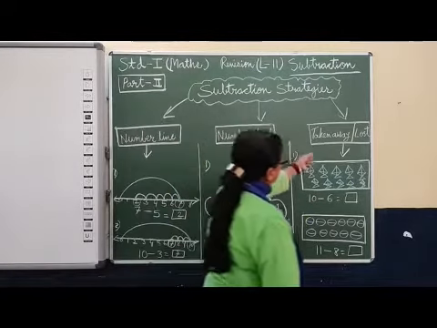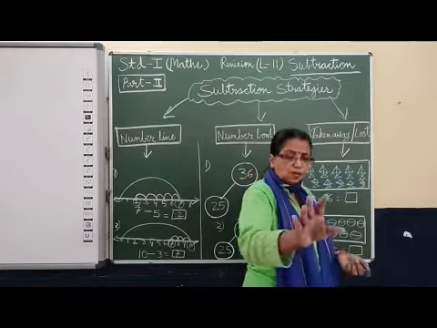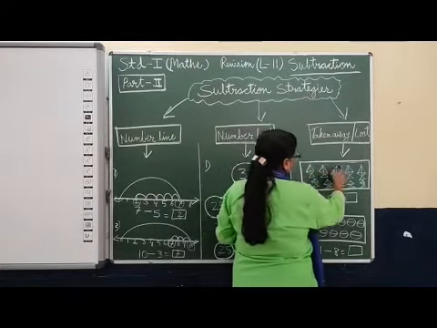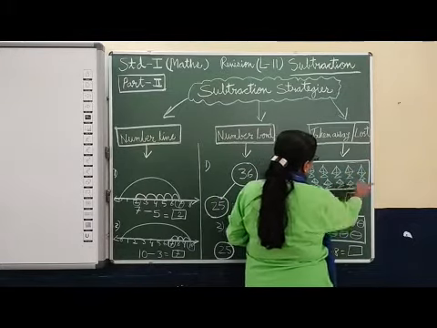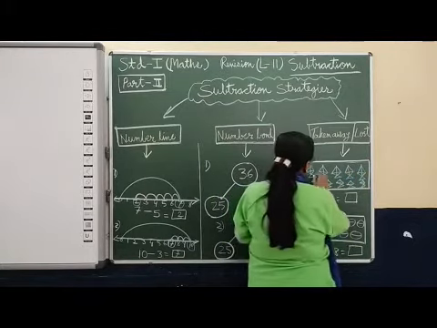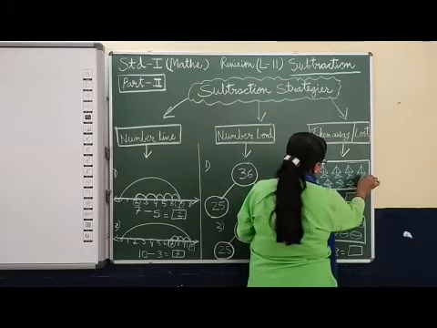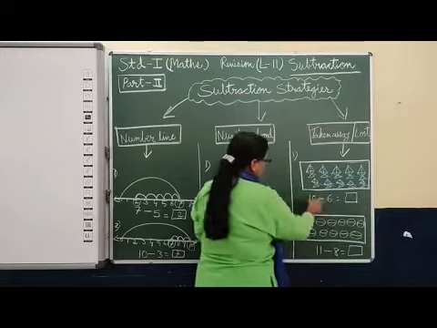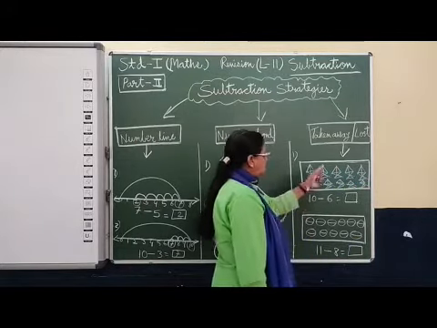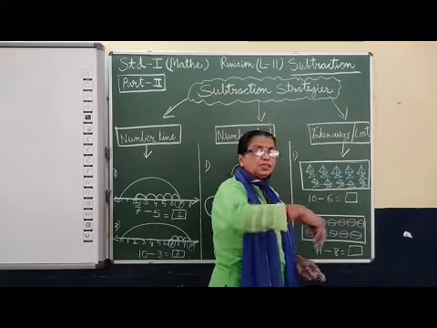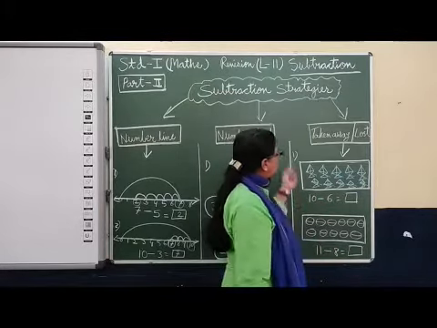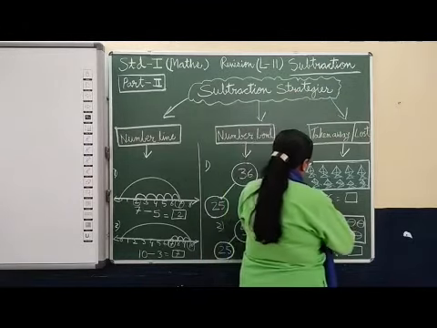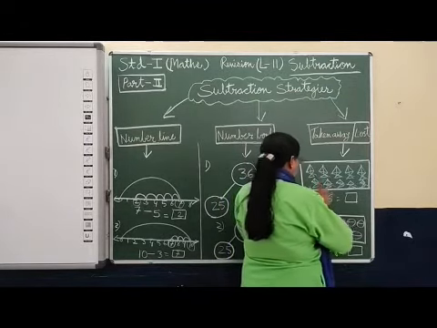Now go to the taken away or lost part. That is also one way of showing subtraction. Here 1, 2, 3, 4, 5, 6, 7, 8, 9, 10 kites are given. 10 kites are given. Yes? So what is the question? Sorry, the question is 10 minus 6. That means from 10 kites, 6 kites were torn or lost or taken away by someone. Mark 6 kites here with a cross.